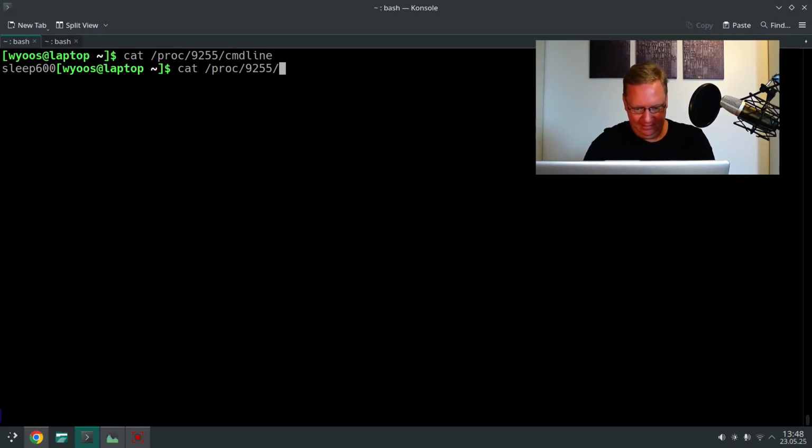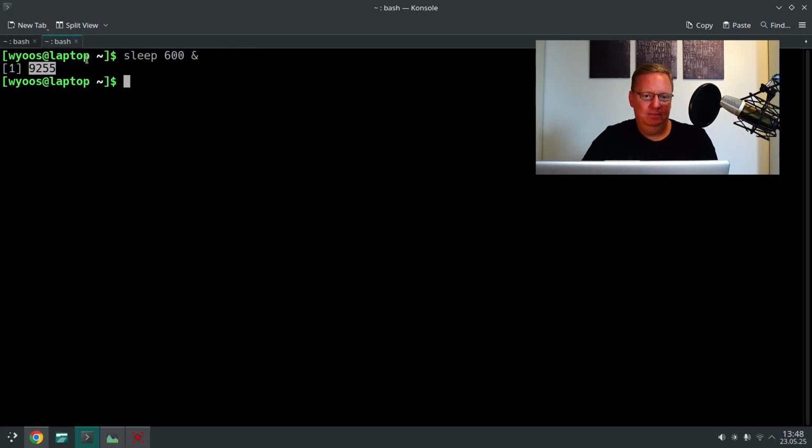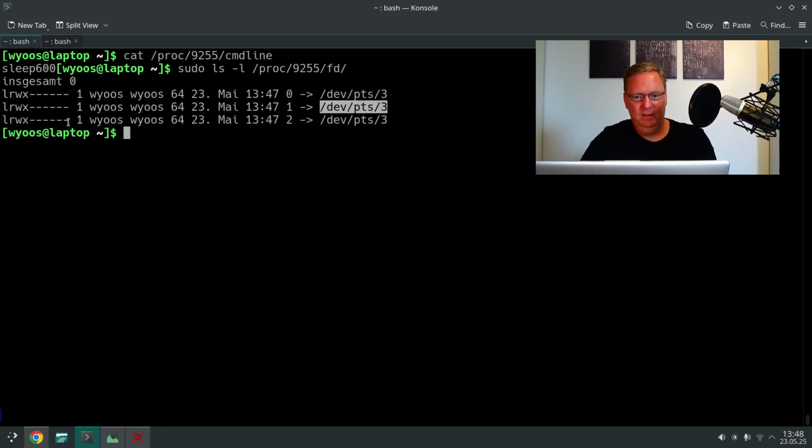Now let's mess with its file descriptors. Remember, file descriptor 1 is standard out. You know what, let's look at the file descriptors first manually. So 1 is a symlink to dev pts 3, which will be the TTY of this bash instance here.